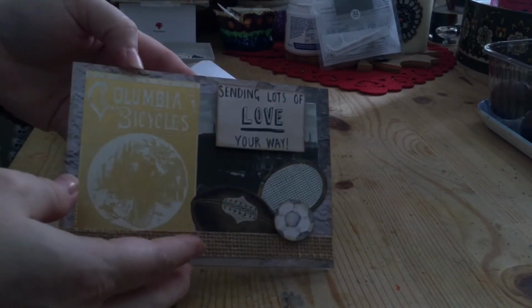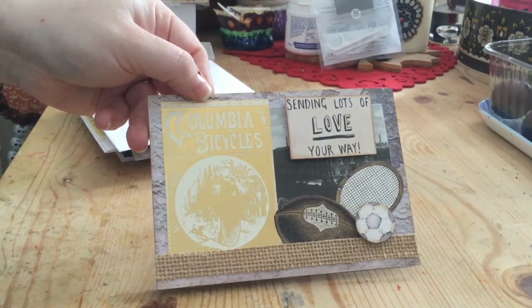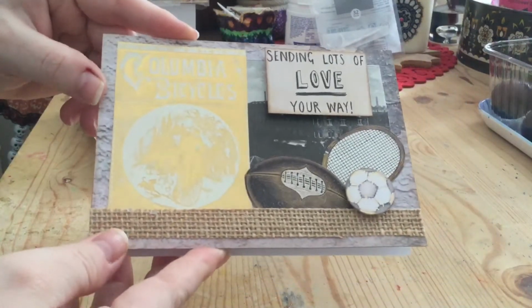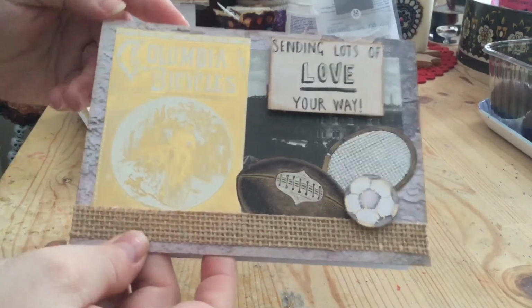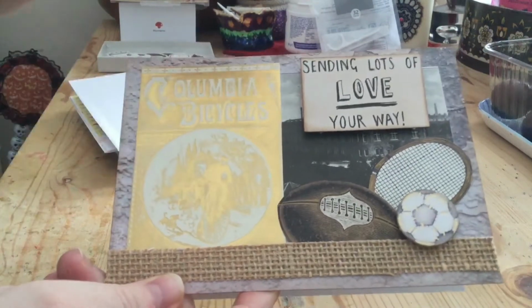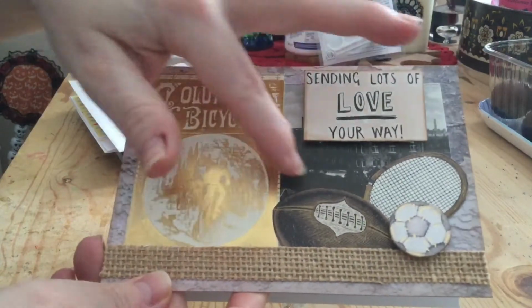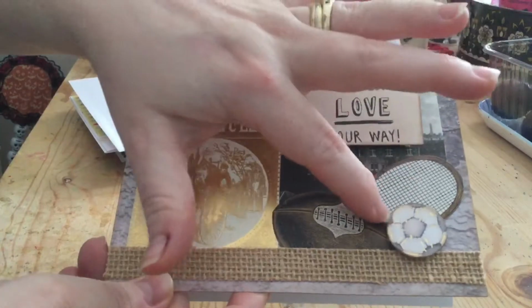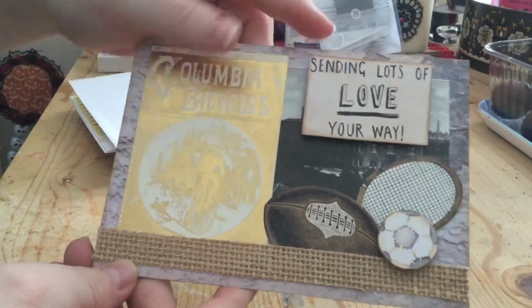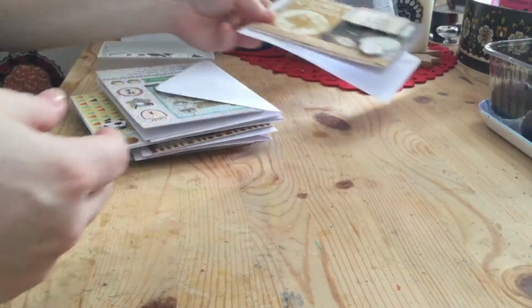So first of all, there is this vintage one. Oh, and it looks like it's gone quite dark. So I've got some neutral Prima card paper in the background. I have this bit of burlap, and I basically found some vintage images. So there's this gold Columbia bicycles. This was a vintage piece of just a building, and I just wanted something there for the background. Then we have a tennis racket, football and rugby ball, and then I just had this sentiment which I aged with some vintage photo, and yeah, so that is the first card with a little bit of a vintage feel.